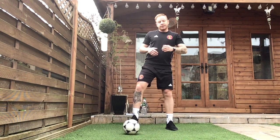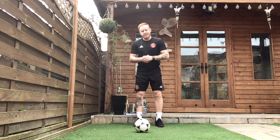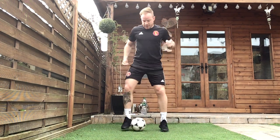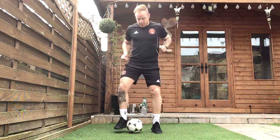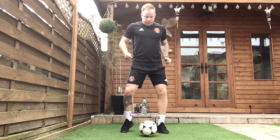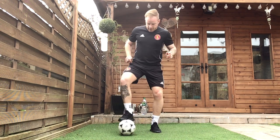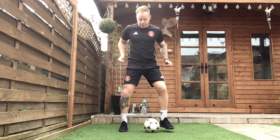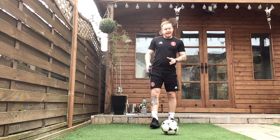Exercise three is our triangle — you've got your targets. You set your target in round two, tried to beat it in round three — whatever your highest score is now, can you try and beat that even more? High intensity, last one on this one, with our stronger foot. Concentrate on that ball, keep it nice and close. Three more seconds. Well done, really really good, that's exercise three complete.